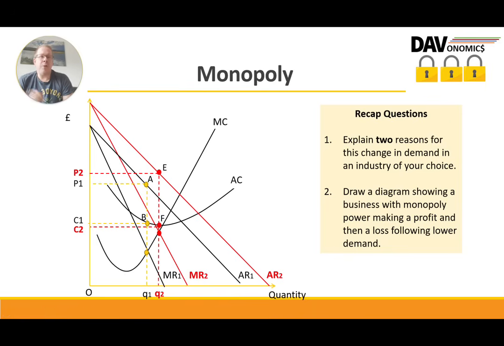It's such a useful diagram. Both those two diagrams are so useful to really show off your top levels in your essays. So it's worth just hammering those diagrams and having a go at changing your costs. With your variable costs, you do fixed costs with just AC shifting, and the demand curve one here, either increasing or decreasing in demand. So hugely useful diagrams and heavily tested by the exam board.